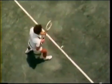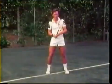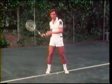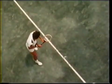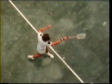Tennis, golf, and baseball are all very similar. The head stays still, the body stays turned. And the most important thing in all three of these sports is proper transfer of the weight from the back foot to the front foot. The forward motion starts as the ball is coming across to your side of the net, and as the ball hits, your racket should be coming forward.